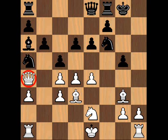If the queens are exchanged in this position, I think it would start to favor the black side, because this really starts to become a liability, and with the queens off the board, you really start to no longer have too much more of an attack against the black king, or either king for that matter.